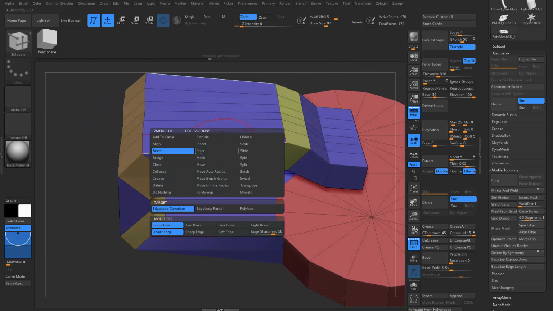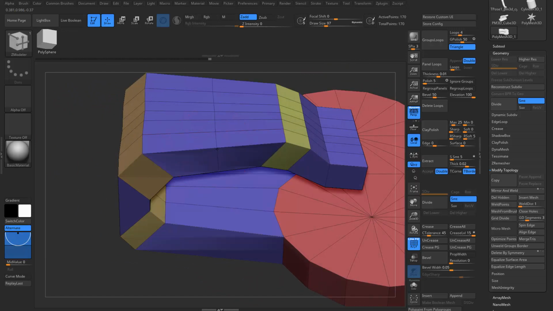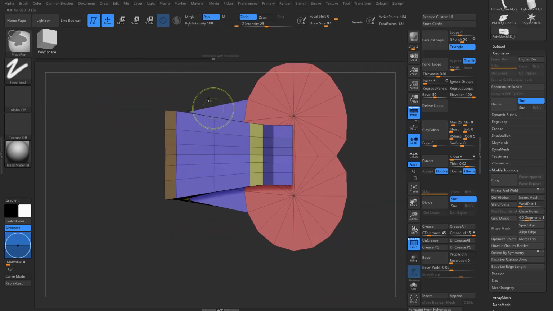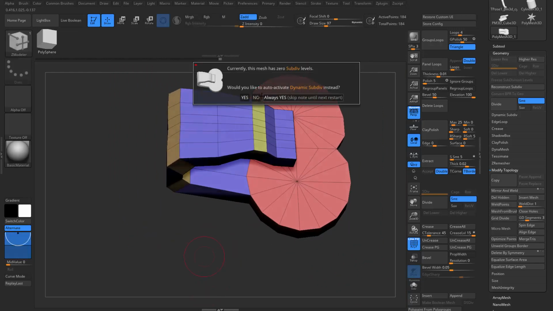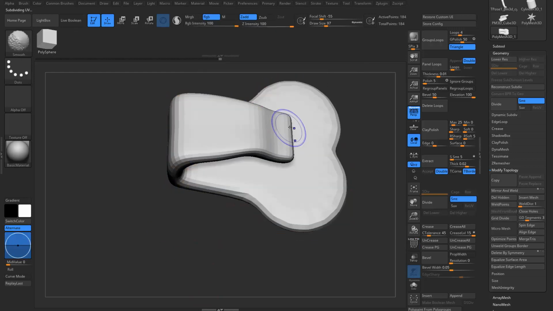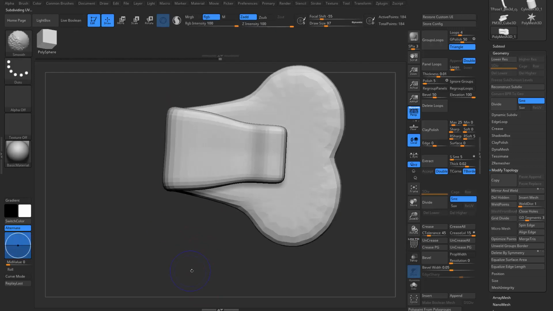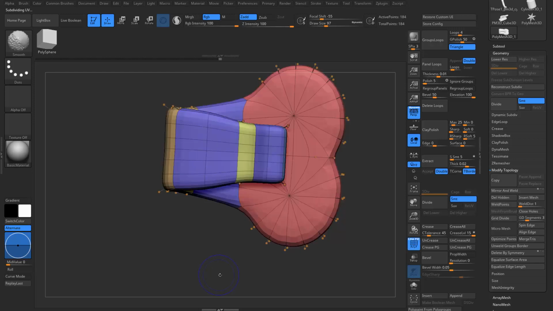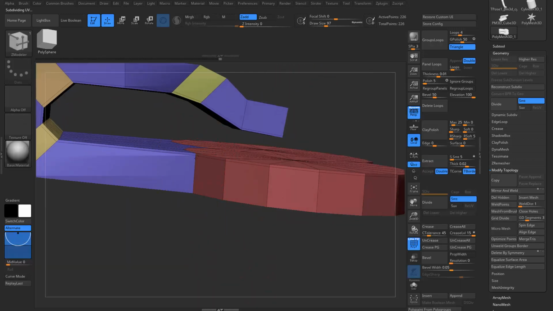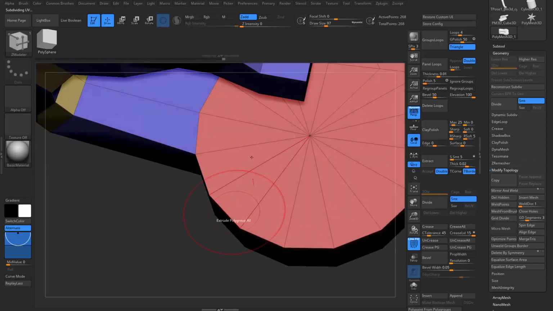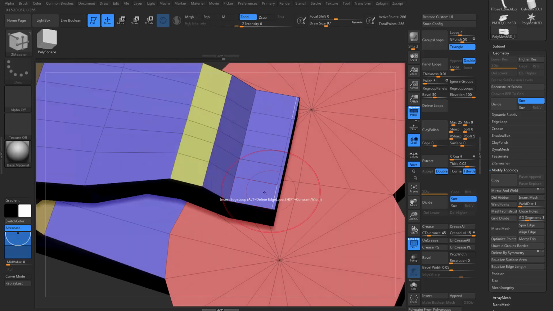And then maybe I can insert an edge loop in the middle, just to be able to grab it and extend it to give it a nicer arc. Let's say always yes. Okay. Alright. And then I can BZM to go to the modeler, insert 2 edge loops over here. And one more over here to tighten it up.